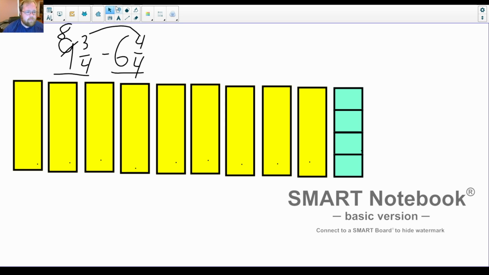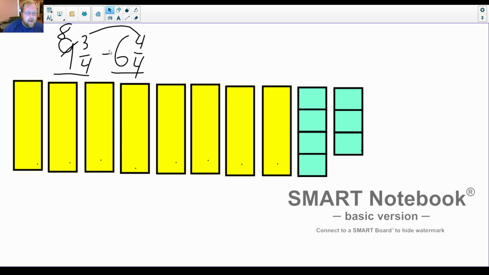Let's show again what that looks like. Dividing this into how many? What's our denominator? 4. So divide shapes into 4. Fantastic. To show that these are fourths now, we're going to change the color. 1/4, 2/4, 3/4, 4/4. Boom. So I took that one away because it was 3/4.